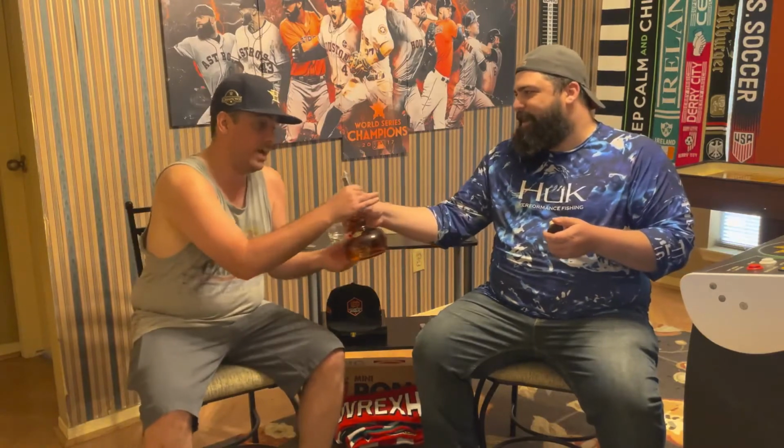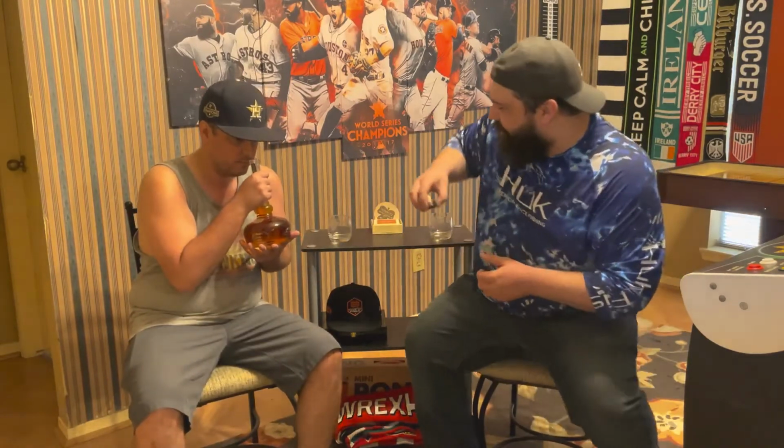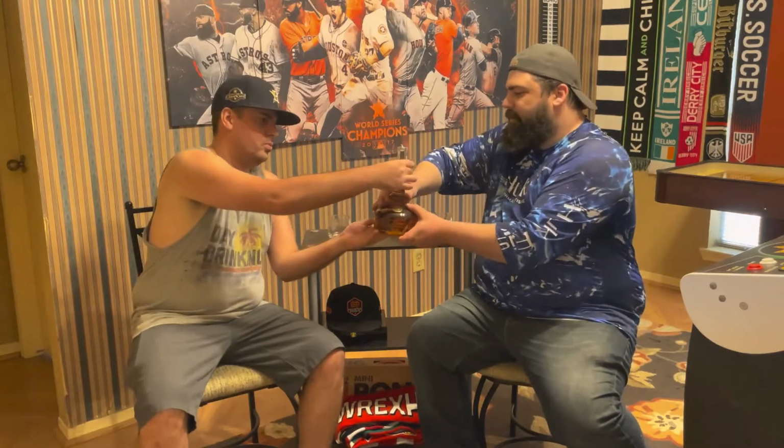Have you smelled this one yet? I have not. Oh, it smells so good. And so this is Kentucky straight bourbon, right? Yep. So we do just a little bit here. Don't go too much, when we're just sampling. I'm sure this bottle will be gone by the end of the crawfish boil, knowing the Mick. So it dribbles a little bit when you pour, so that's one thing about this bottle. You've got to be kind of careful with it. It could probably use a spout if you're going to pour out of this bottle.